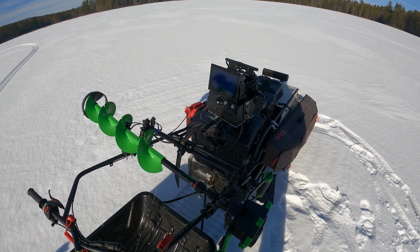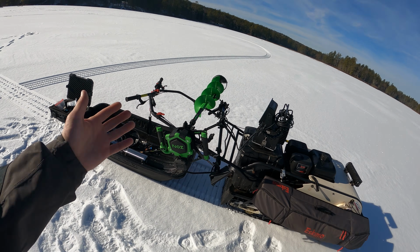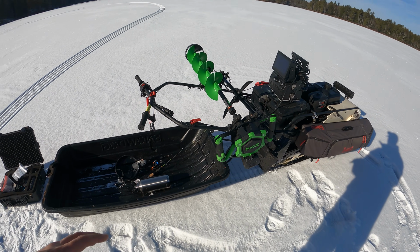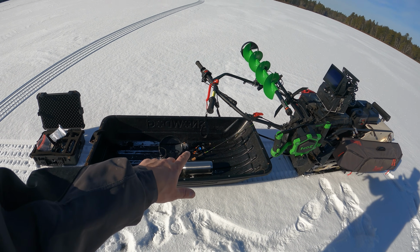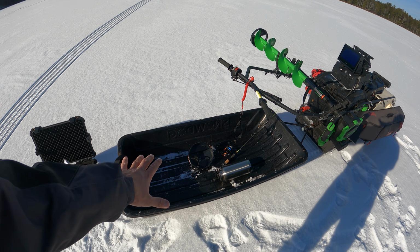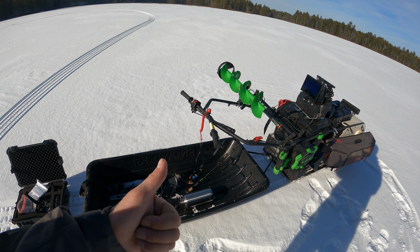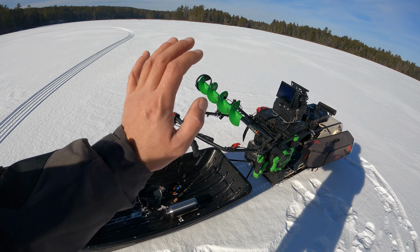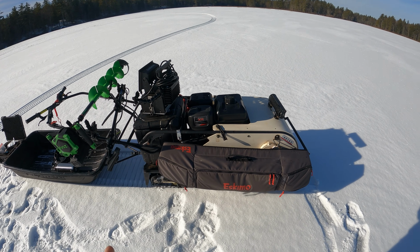Number 3 is it is super compact. This stayed in my garage all summer long, and I never really noticed it was there. This handlebar folds up when I don't have all the stuff jazzed on there, obviously. Super compact. You can actually put this into the sled, and 2 grown guys, or really strong people, can lift this thing up and put it in the back of an SUV. I've seen people put them in the back of Subaru Foresters or Outbacks, or someone who just had one with a Ford Explorer with the seats folded down. I was just helping them. So that's number 3 that I really like.